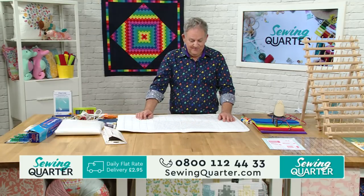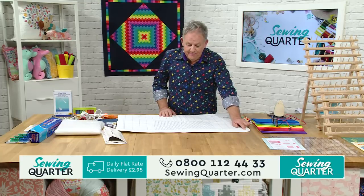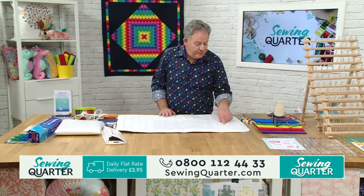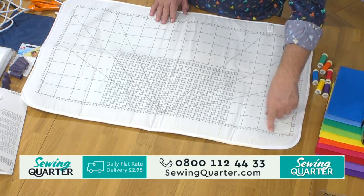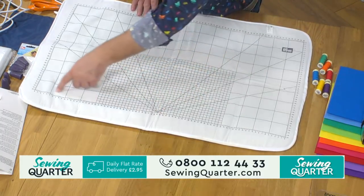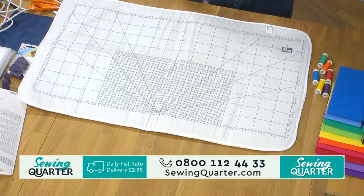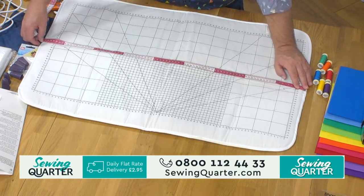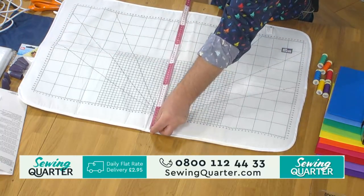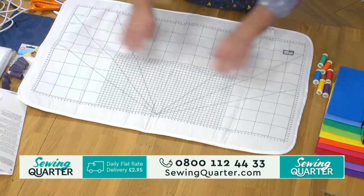Ironing mat. Now, it's not called a mat, it's called a blanket or sheet, isn't it? Ironing blanket, it's from Prim. It's 90 centimetres by 60 centimetres. What throws me a bit is down this side it goes to 45 centimetres, and this one goes up to 40. It's 87 from edge to edge that way and 57 from that side to that side, so it'll be 90 by 60 when it's stretched out. It's been rolled up and everything.